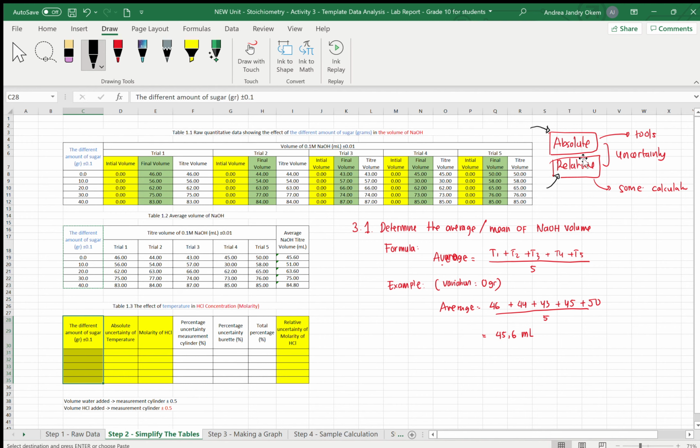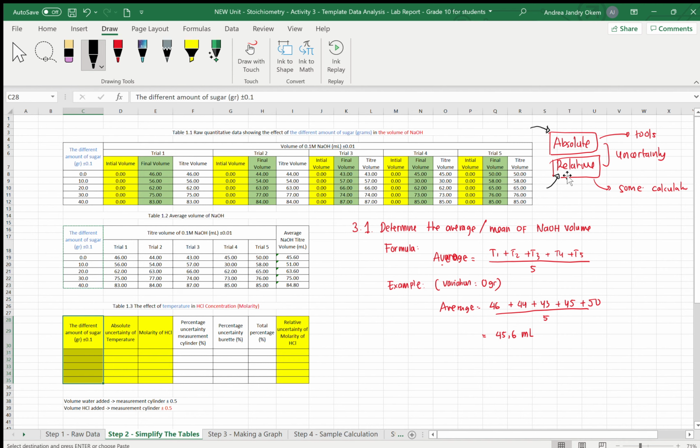Now the second one is relative uncertainty. For relative uncertainty, we can get it from the calculation. Why? Because we do not measure the value directly using the measurement tools. For example, concentration. Concentration is the combination of mole and volume. Volume you measure with a graduated cylinder.